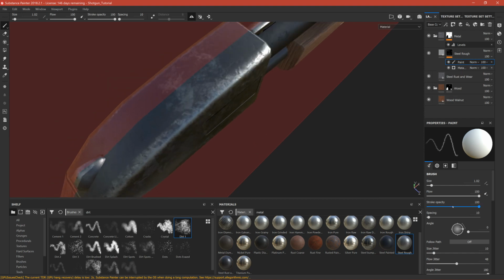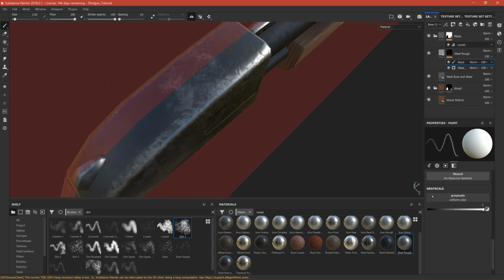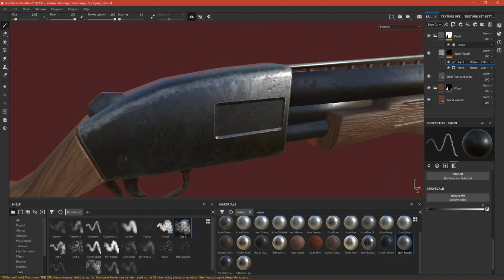And let's delete some wear on this side, because you can see this quite harsh line here. So let's go down into grayscale and change the grayscale value to 0. So now we will delete this area. So yeah, I want to delete these hard edges, so let's delete them, and also maybe here.